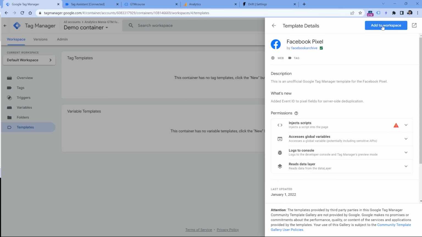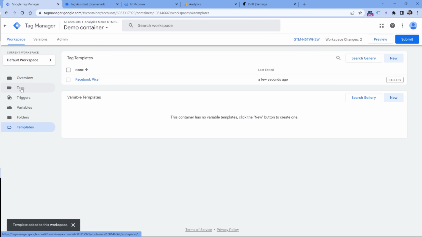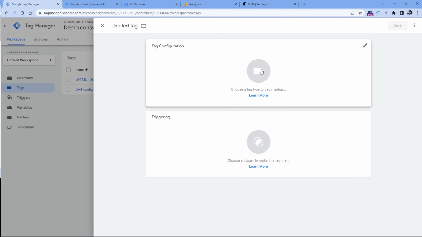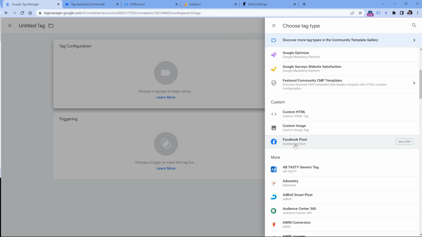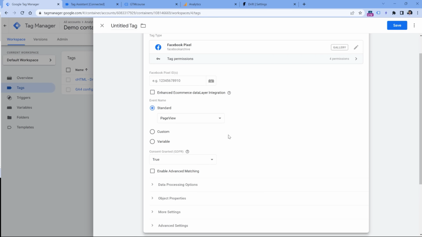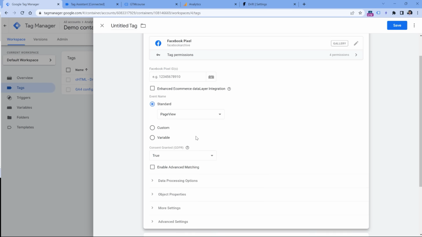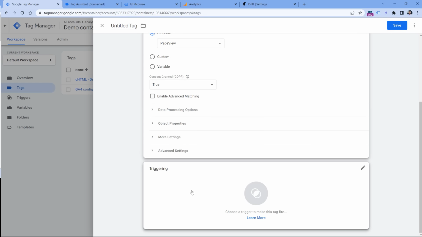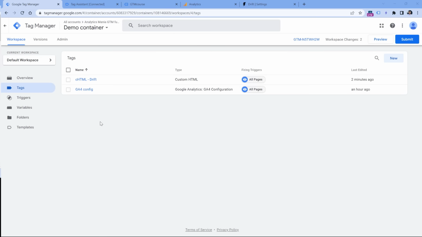So I click that template, I add it to Workspace and I click add. So now the template has been added. So now I should go to tags, click new, tag configuration, and then choose the custom template right here. And as you can see, instead of dealing with the plain code, I see some fields, some drop downs, radio buttons. Here I could paste my Facebook Pixel ID, do some additional configuration, and then fire a tag whenever I wanted to. And of course, as always, once you test the tags that you have added to your container, don't forget to publish them.